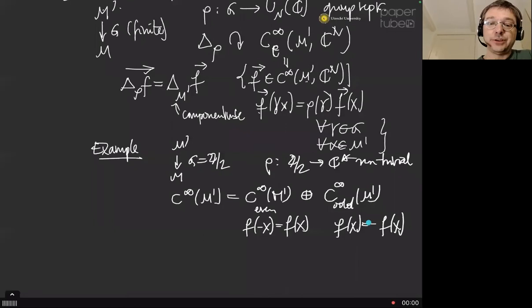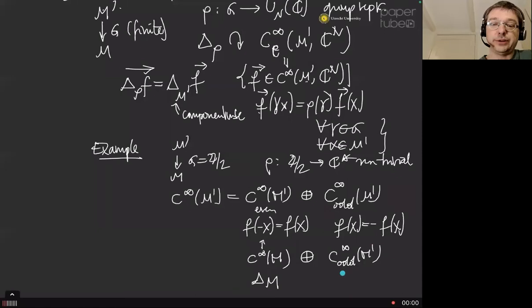And functions that are invariant here, you can think of as being just the functions downstairs, with the usual Laplace operator. And then here you have this funny space upstairs. Let's keep the notation. On this one, you have the Laplacian twisted by rho, or actually it's a character, so we could write chi here. So this is typically what happens. In the top space, there is a copy of the bottom space for the trivial part, and then there is this funny twisted part.